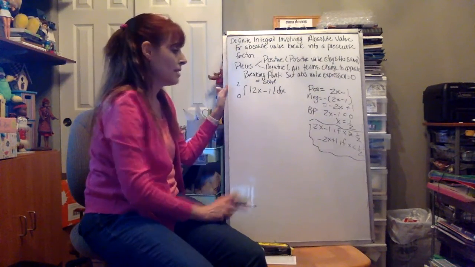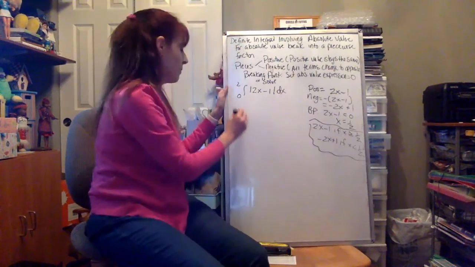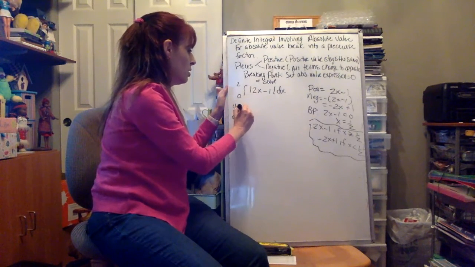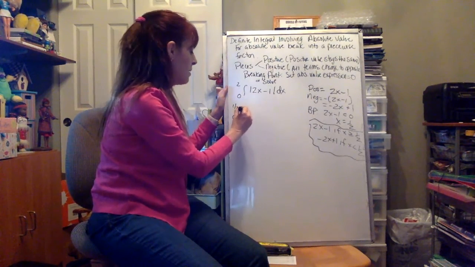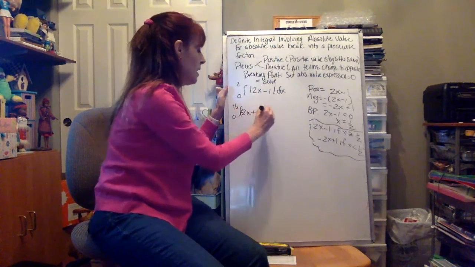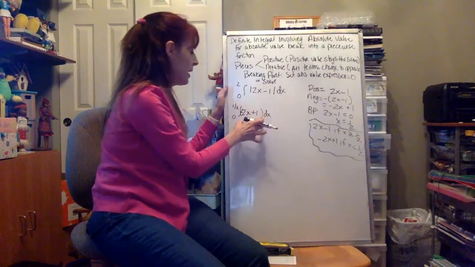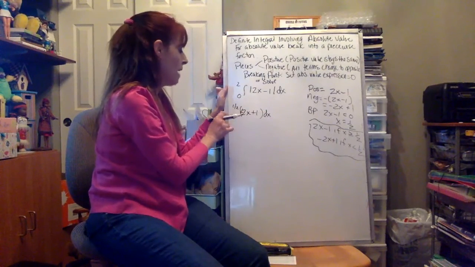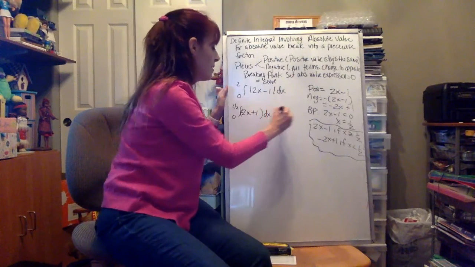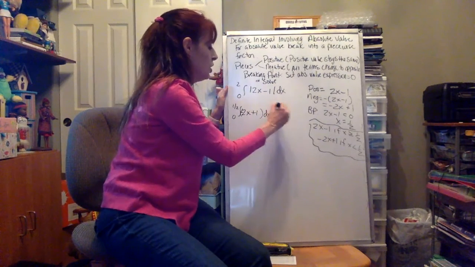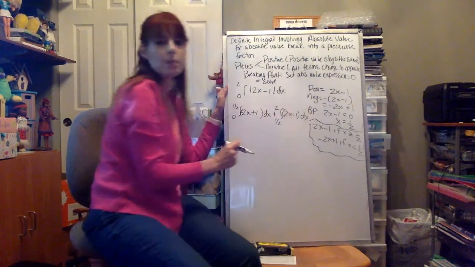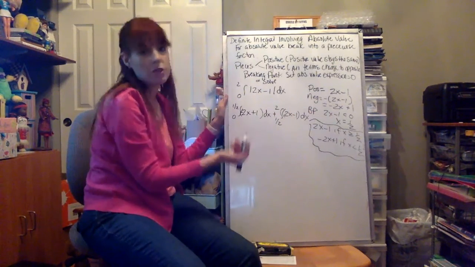So we're going to split this, and we're going to split it at that 1/2. So we have from 0 to 1/2, negative 2x plus 1 dx. And the negative is for the less than 1/2. So from the lower limit 0 to the breaking point. And then plus from 1/2 to 2, 2x minus 1 dx. So we simply split it at the breaking point, and now we're just going to integrate.